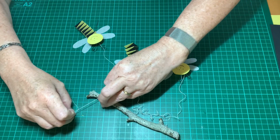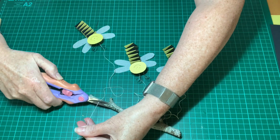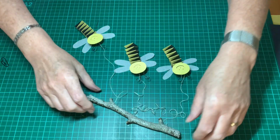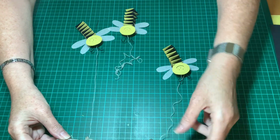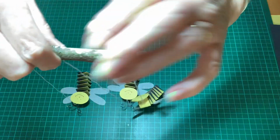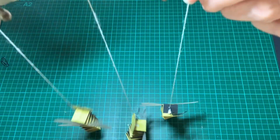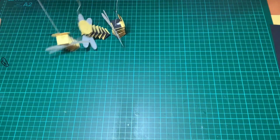Just tying an ordinary knot there and trimming off the excess. The one in the middle, I'm leaving a bit of extra thread at the top so I can tie a loop so that I can hang the whole thing up. And basically that's it. That's your mobile.